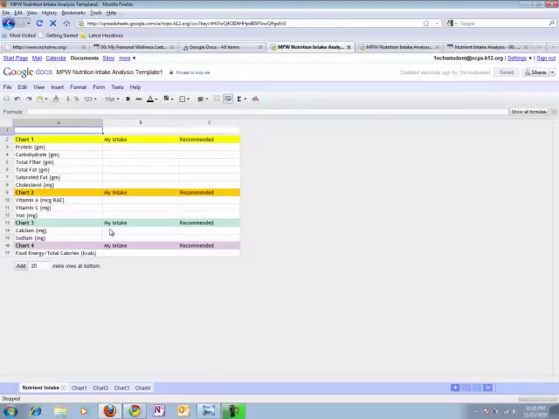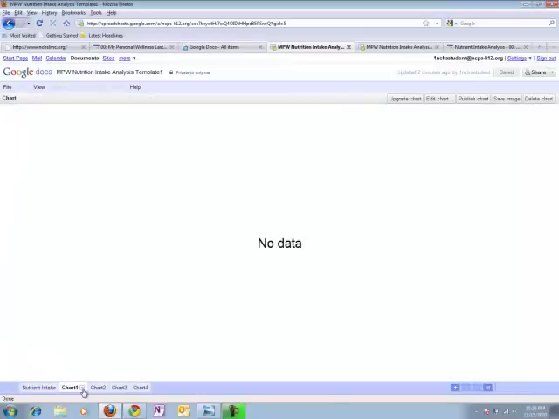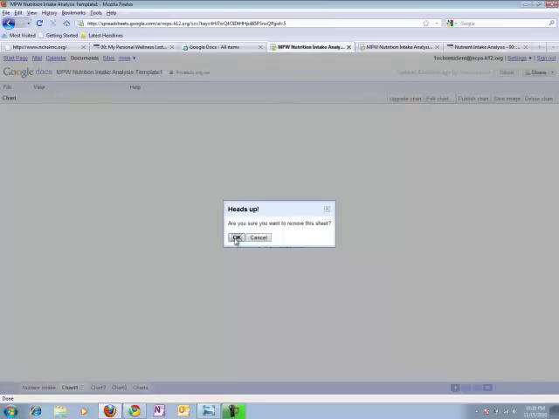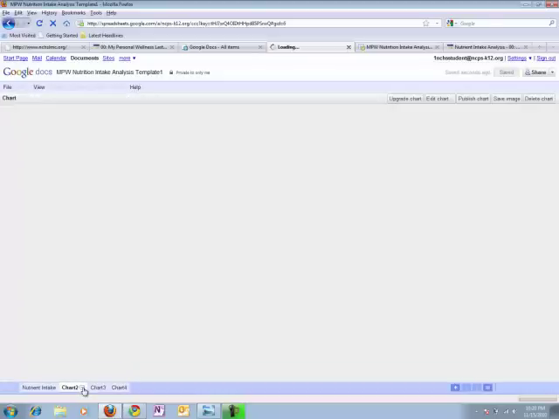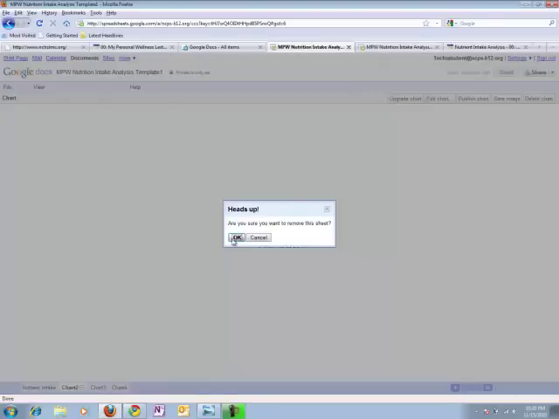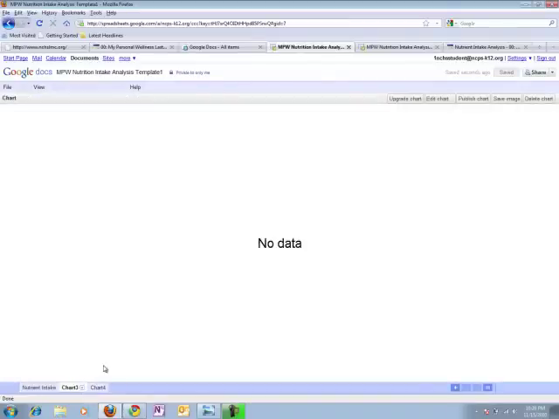We have basically a blank spreadsheet here. And the trick is we're going to put our data from a picture, which I'll show you in a second, into this. But in order to do this correctly, the first thing that we're going to do is ask that you delete each of these charts. If you click on the right hand side, right next to the chart, we're just going to delete each one of these. It's going to give you a heads up. You're going to hit OK, and you're going to keep doing that. We're just deleting the chart for our purposes here. And you're going to do it 4 times for each of the charts that are there.